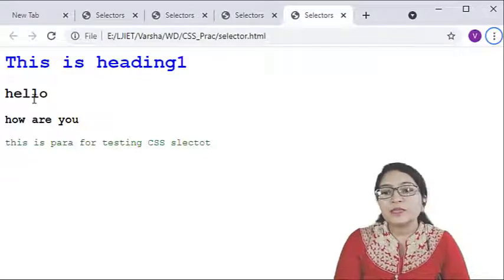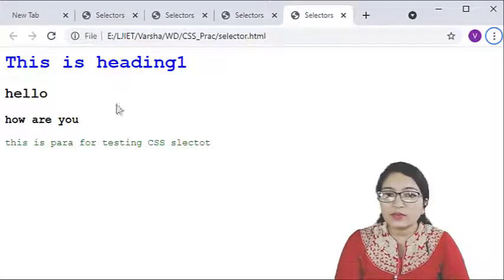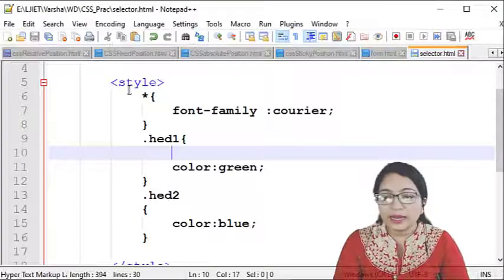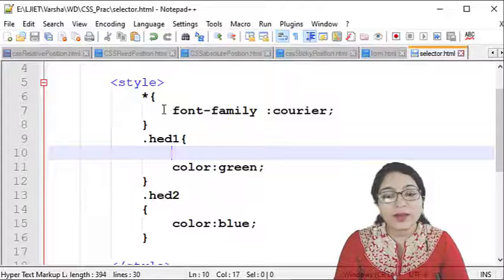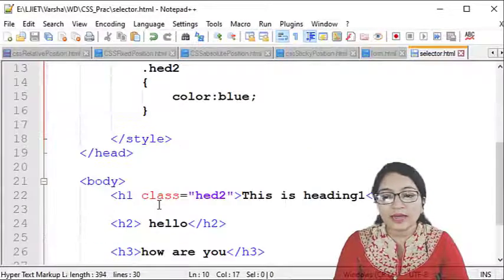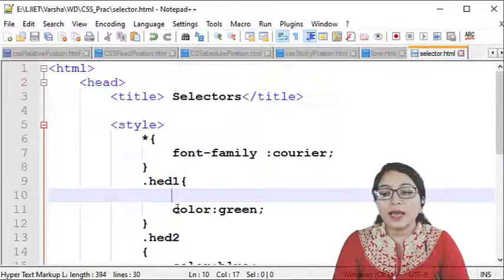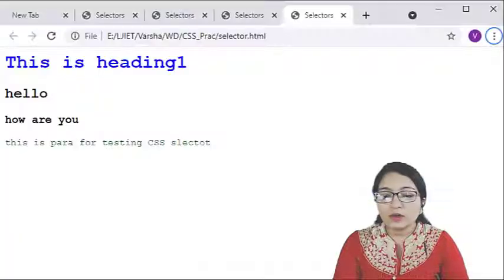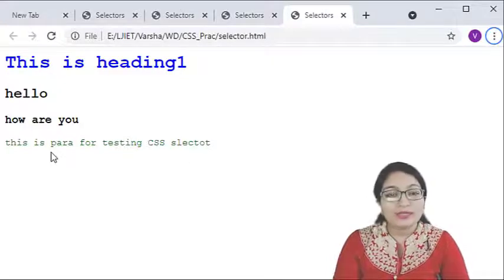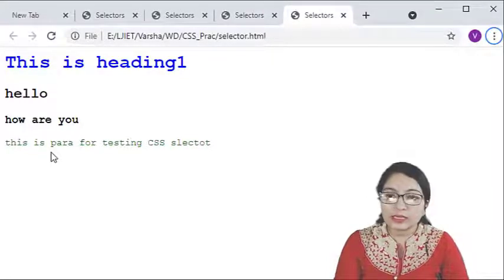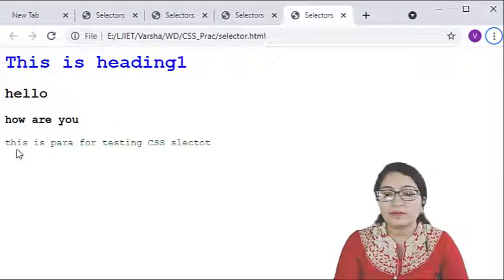See here, this universal style is applied to each and every element. I have just defined the font family, that is courier, and that is in the star, that is in the wildcard character, and rest of it as it is. So here I have used the class selector, that is as it is also, and still I have applied this star selector, that is a universal selector. That means font family is courier. So here you can see the output, in output each and every font that is displayed in the courier. So like this way you can apply the universal selector for displaying the style sheet.